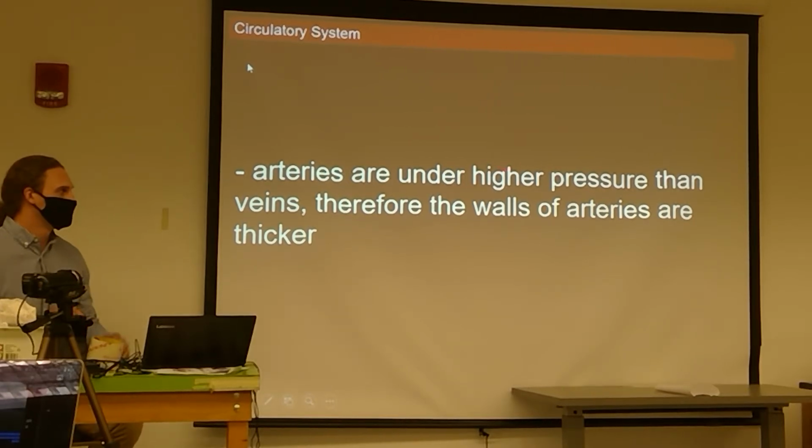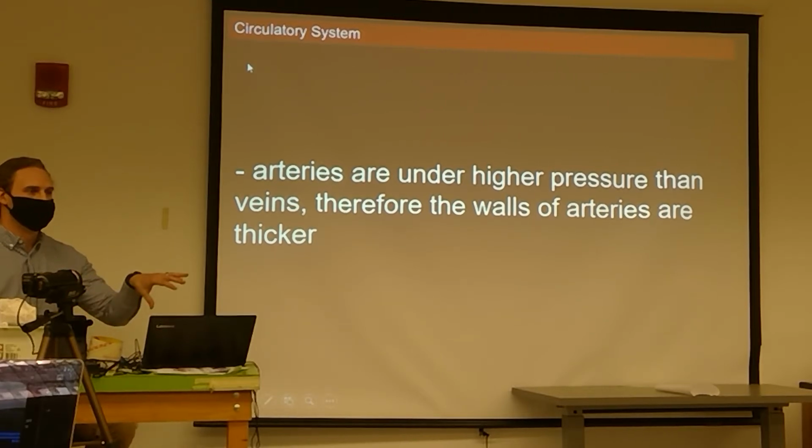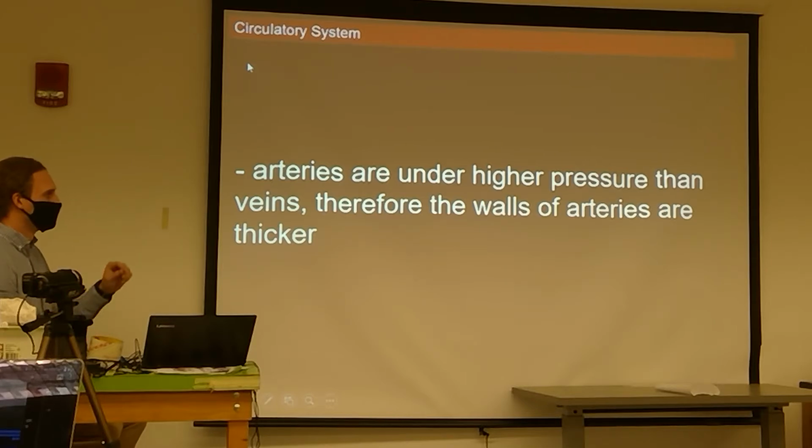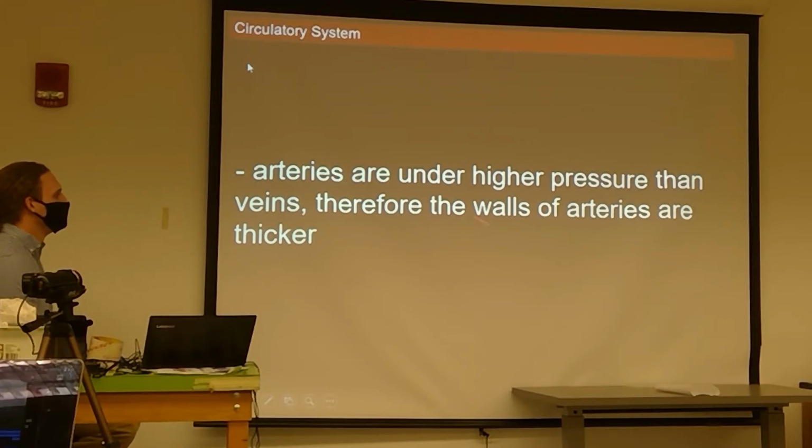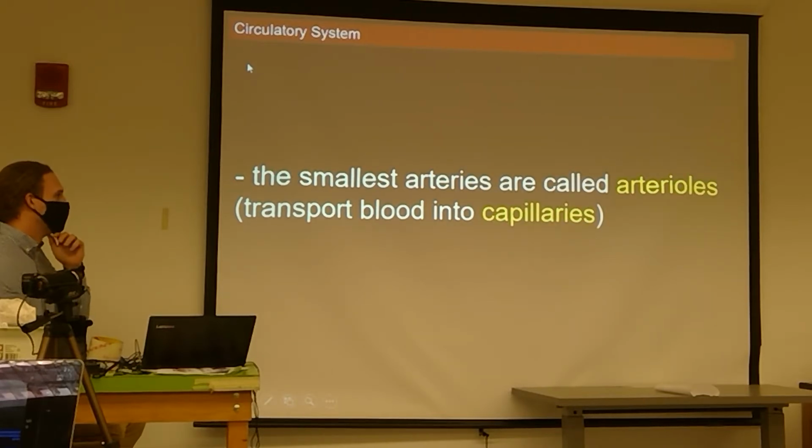Because if it's high pressure when it's pumping blood out of the heart and the veins have low pressure, that blood's going to naturally flow from high to low pressure. And so that mechanism, from a physiological standpoint, is also helping us to get that blood through the different structures. These walls in the arteries are a lot thicker to deal with that high pressure, and we'll go into what these walls contain and how they're able to deal with that high amount of pressure.